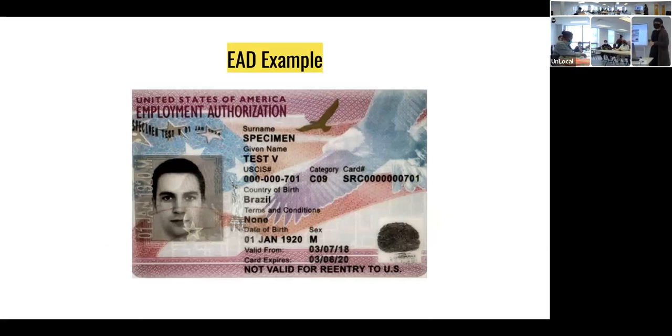All right. This is generally what a work permit looks like. So it's going to have your picture. You're going to have your name, and they're going to give you a USCIS number, card number. It's going to list where you were born and when you were born and your gender. And it will also give you an expiration date right here. So for the purposes of real-life applications, the most important bit of information to pay attention to will be the expiration date.